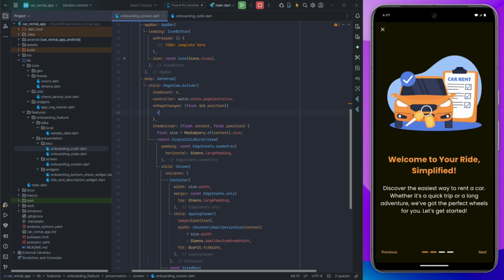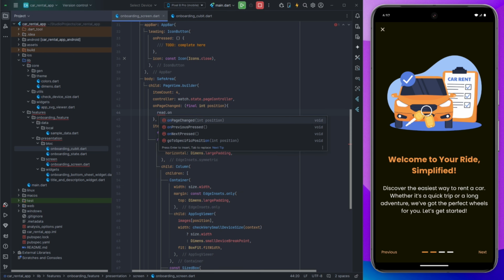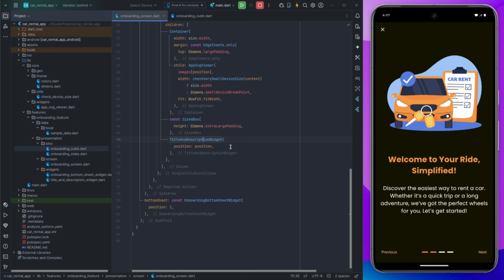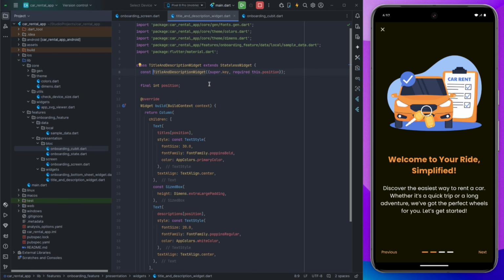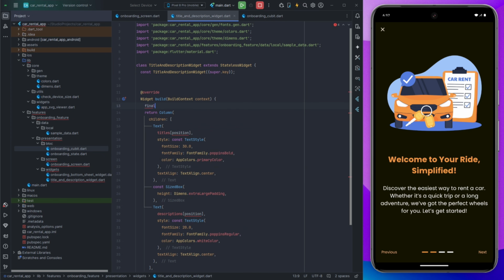And I call the method I created and pass the position parameter to it. Now in the widgets we created earlier, we don't need to pass the position parameter manually anymore. We can get it from the Cubit. So I'll remove the position parameter and use the state management structure instead.